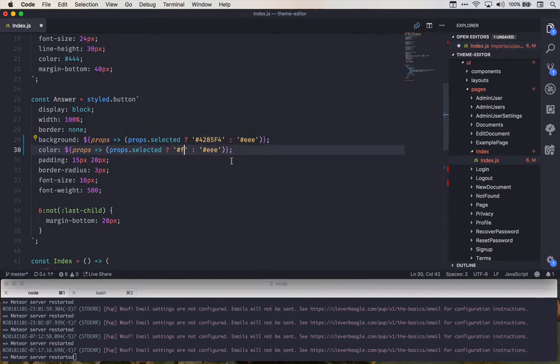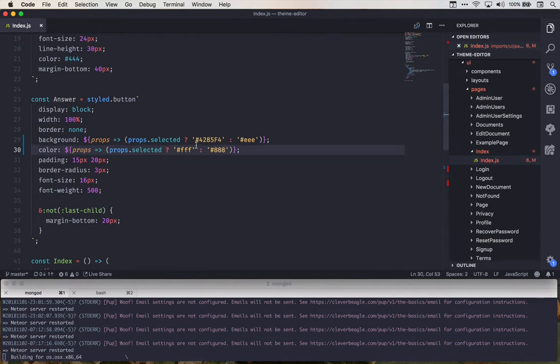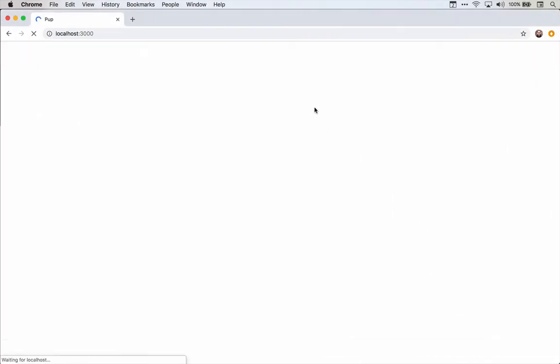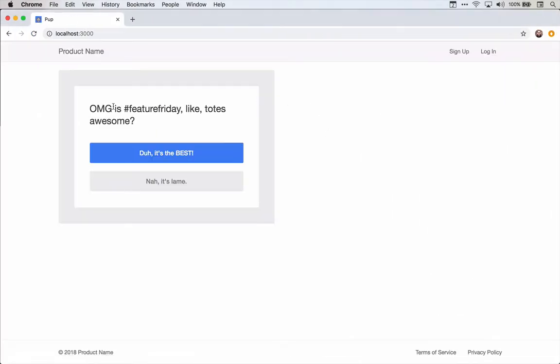If it's selected, we want to make sure that the text is white. Otherwise, we want to fall back to that default 888 color. And so now, once this saves up and we jump back over, we should see a very clear separation. There we go. Between our two buttons we know which one's active and which one's not, and we're off to the races.